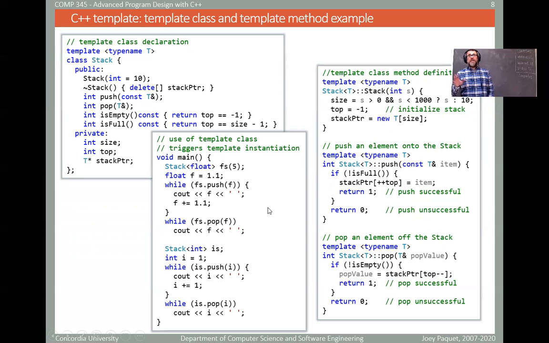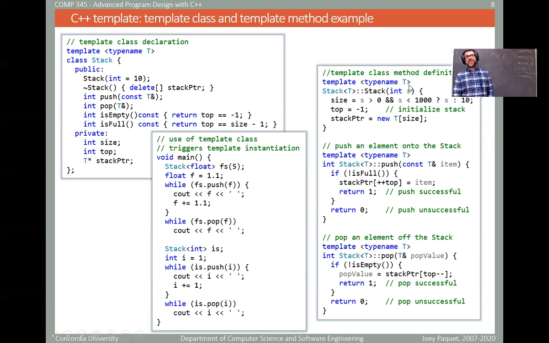So, and we'll see later that it's probably best to actually provide the implementation of your methods inside of the class declaration. We'll see that later. So let's assume for now that they are separate. If they are, then they need to be themselves also templates because they are using this type T here. For example, any of the member functions that is referring to this member here, stack PTR, needs to refer to this type here.